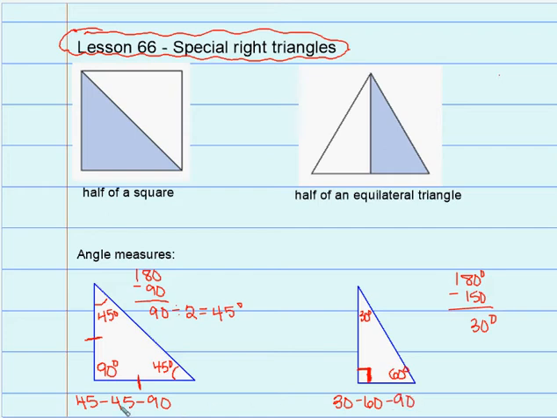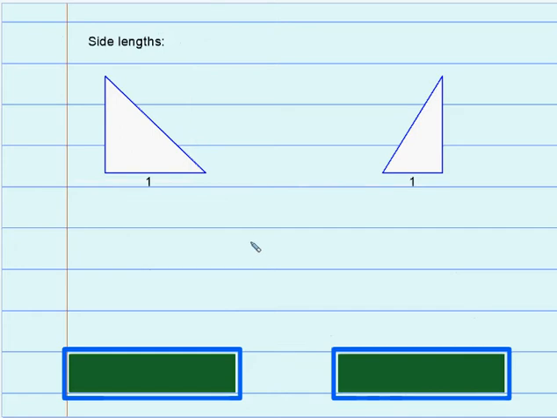So you'll need to know when you have a 45, 45, 90 and a 30, 60, 90 triangle because we know things about them. Okay. We know their side lengths. Okay, so I'm just going to fill in what I know about this one already. I know that's a 90 degree angle. This triangle is my 45, 45, 90 because it was half of the square.